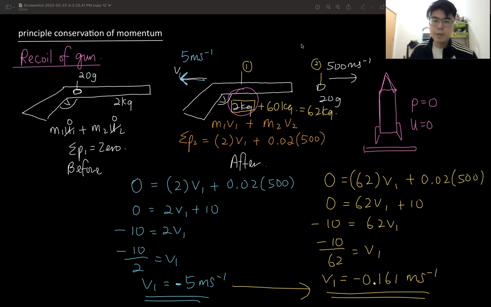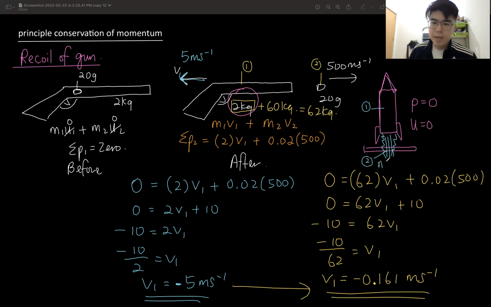During the launch, all the hot air rushes out at very high speed. And air has mass, right? Air has mass and it rushes out at very high speed. So air has momentum. What are the two bodies here? Body number one is the rocket. Body number two is the air.